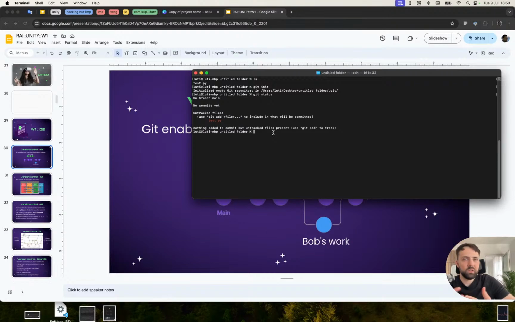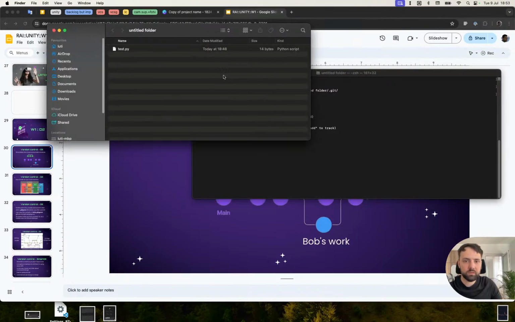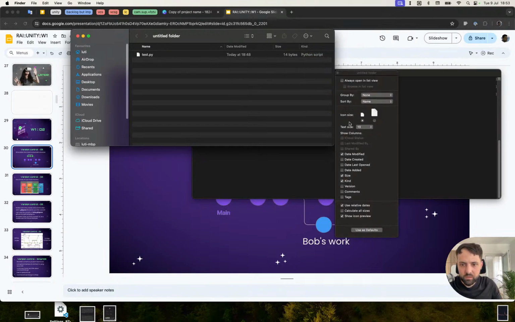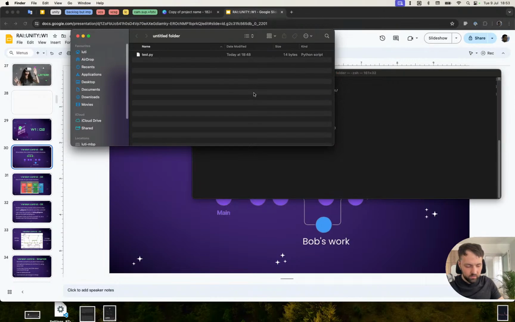So we initialized a Git repository in a folder, and what that does is, and it's not visible now, I have to do something like, where is it? Something with a dot. On Mac it's Command Shift and dot.